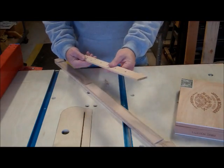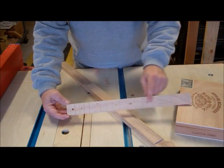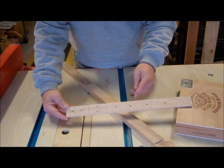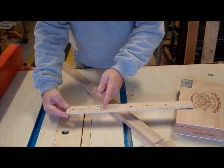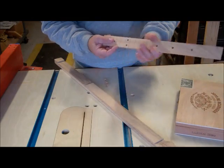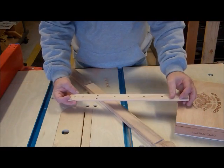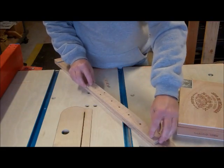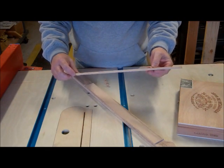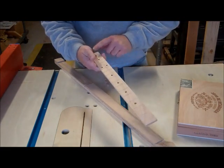I've cut a couple more pieces on my CNC router. This is the fretboard, cut out of a piece of quarter-inch red oak. I used a 60-degree quarter-inch V-bit to put a little groove to locate where I'm going to saw the slots for the frets. I'm also going to make a fixture to round over this edge and put a slight radius on it. I went ahead and put these holes all the way through — I'm going to stain this a darker color and then take a quarter-inch dowel, put it in here, and sand it smooth to create the fret markers.